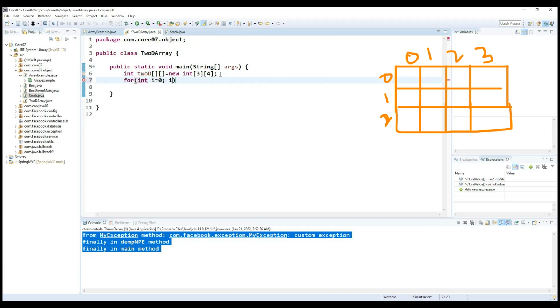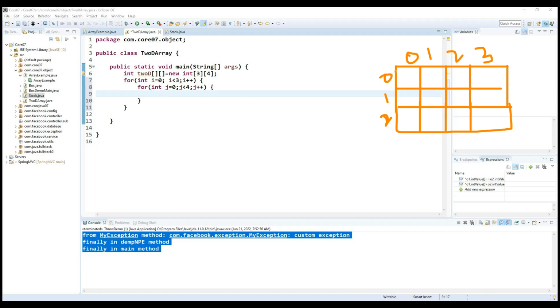Now observe carefully how I'm using them. The first one I'm making 3, because we have 3 rows and 4 columns. Okay, this is important. Now I'm creating the first loop here, and then the second one. We call this a nested loop. This is a very important example for nested loops. Now we created the two loops: the first one for the row, the second one for the column.